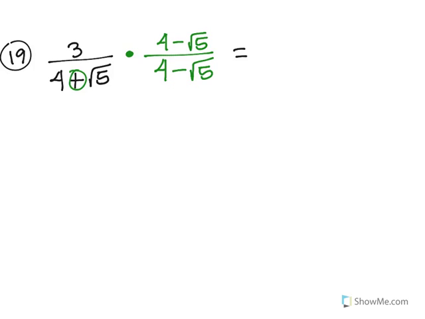Now, what I would do, I would put that top in parentheses, and you can put all the binomials in parentheses and make it look better to you. But on top, I would not go ahead and distribute that 3 just yet. I would just write it outside the parentheses of 4 minus the square root of 5. Because I need y'all to think futuristic. 3 is a whole number. You're going to have a whole number on the what? Bottom.